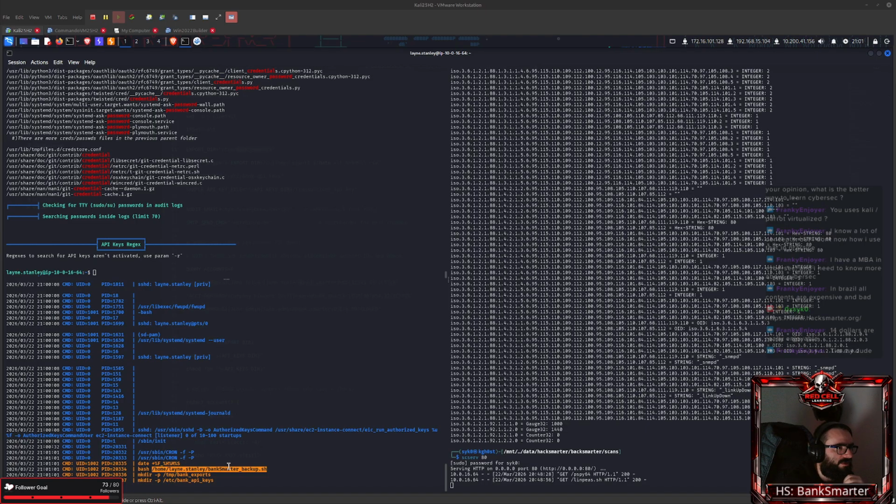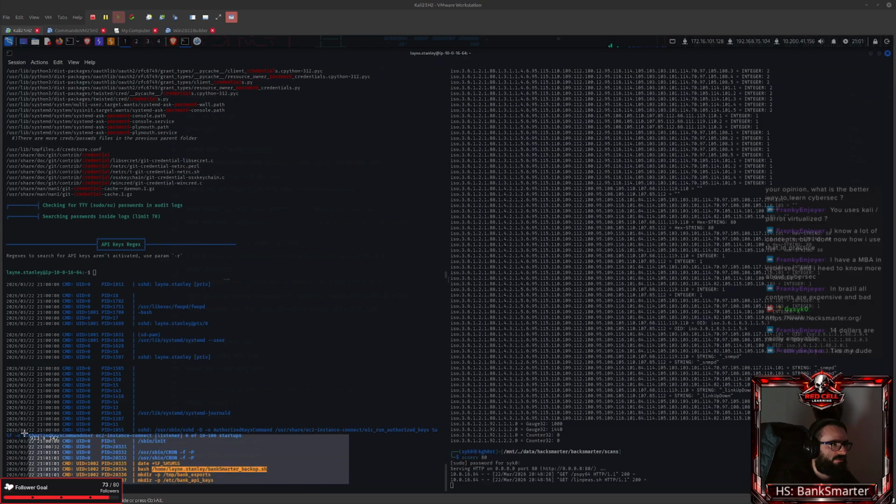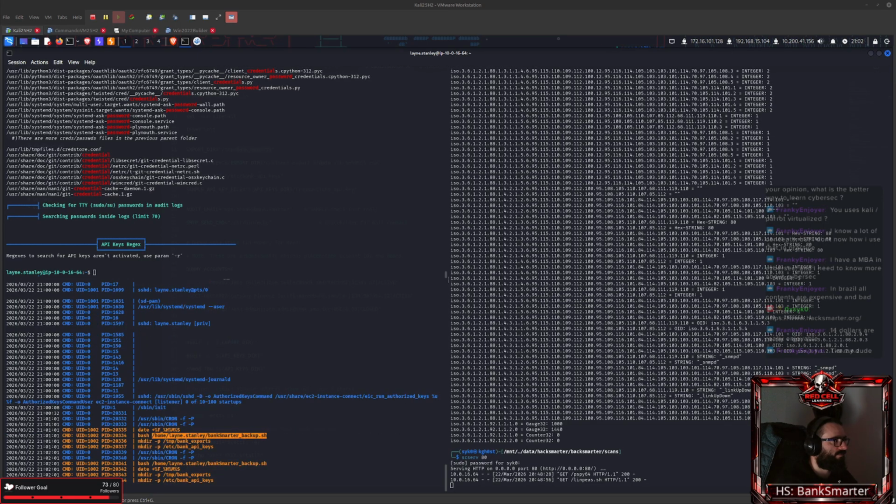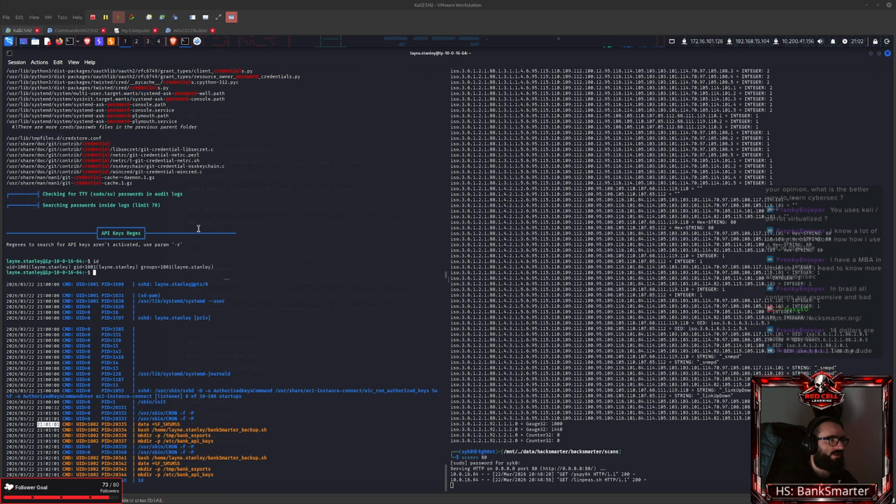It does get executed. There we go. But what user ID executes it? So that's 102. Okay, so it executes what, every minute? Yes. So it executes every minute.